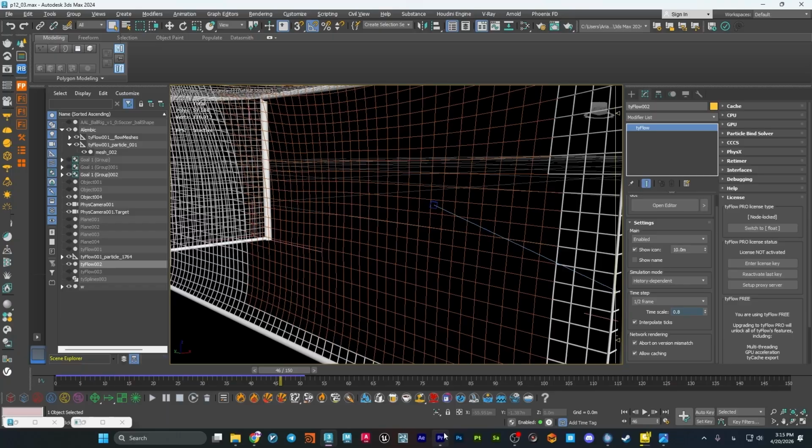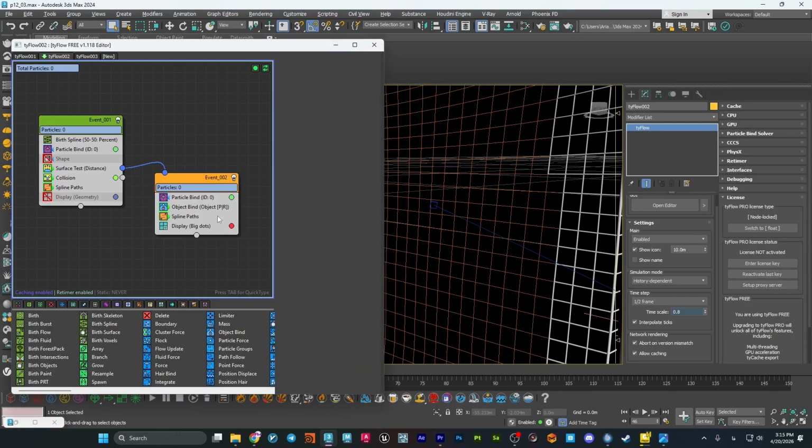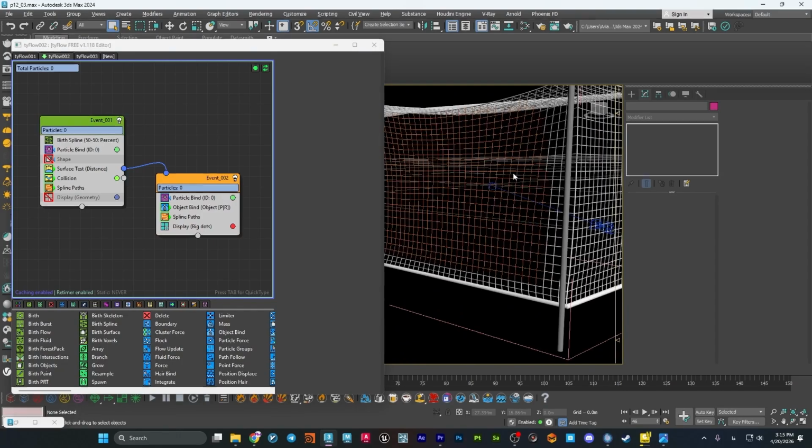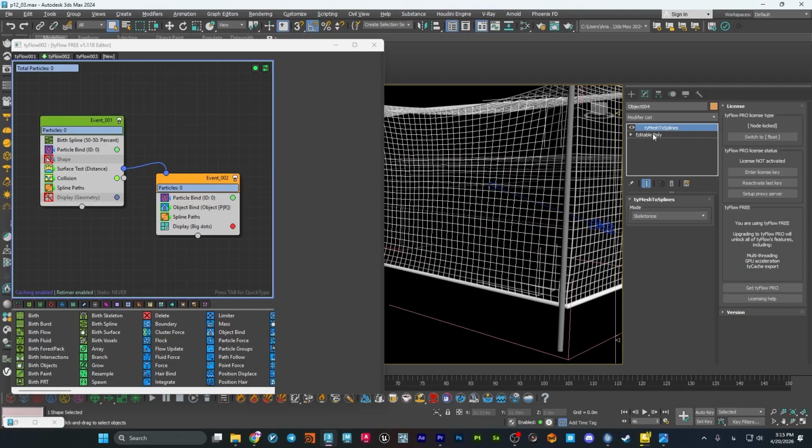So this is the final Tyflow setup. As I said, I mainly use two 3D Max files, one for just the ball physics, with no need to hand animate it, just interaction with particles and physics shape. And in a new file, I just had the main geometry of the goal, so I use a mesh to spline and a skeletonize.